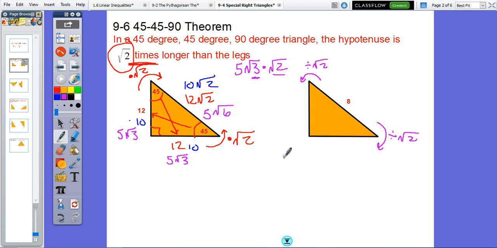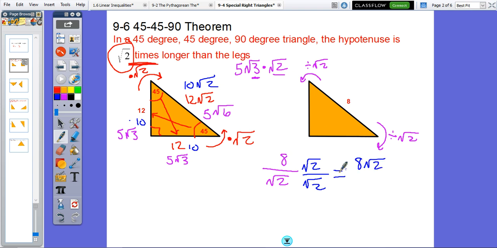When it comes to doing something like this, we're going to take that whole value 8 and divide by a radical 2. Now, the issue with this fraction is not the fraction itself, but it's the radical. We cannot have a radical in the denominator. So to simplify this, we're going to multiply the top and the bottom by a radical 2. On the top, it's just 8 times radical 2. We can leave all the radicals in the world on the top, in the numerator. We don't care about that. It's the denominator that's the issue.